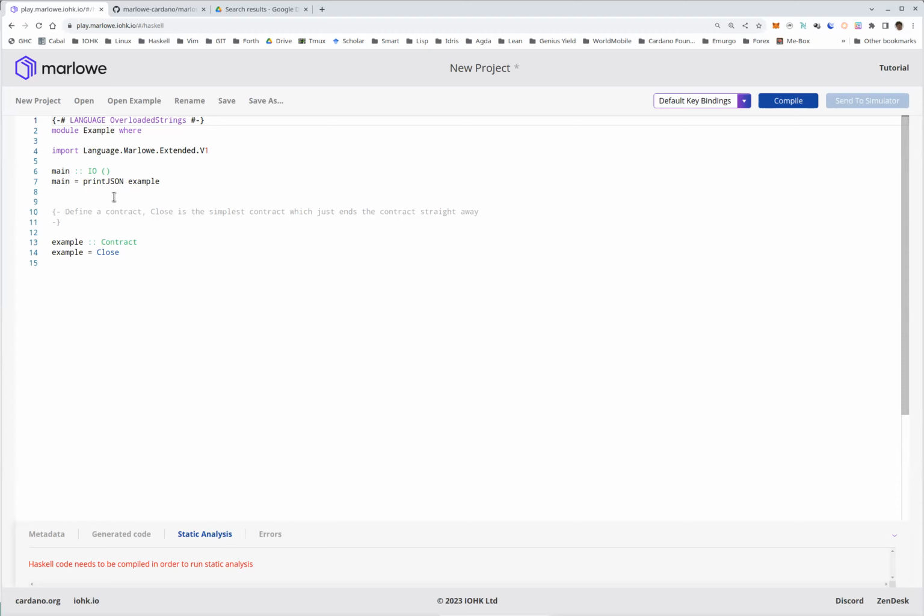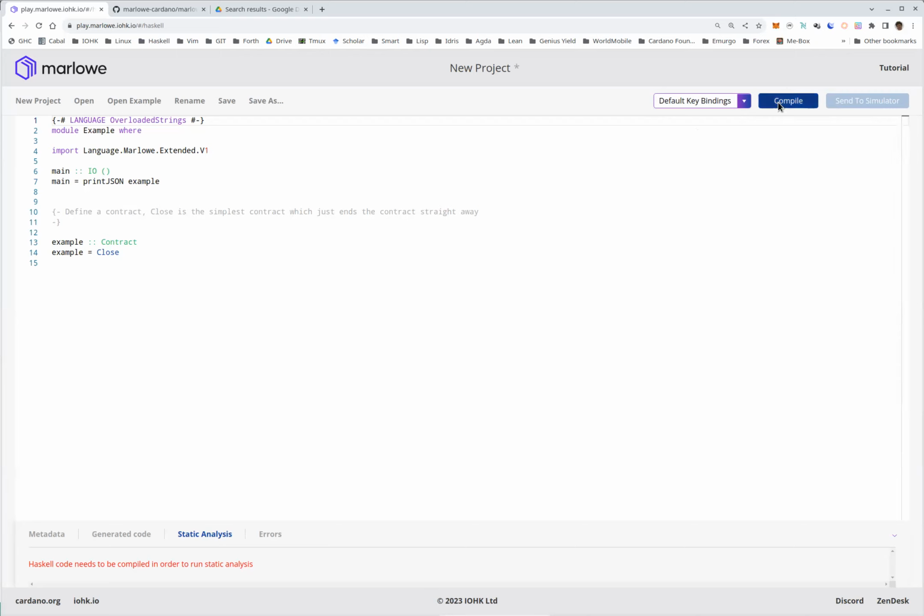And then all the main program does is print this contract as JSON. This printJSON is standard, probably defined somewhere here in Language.Marlowe.Extended.V1. So all we get is a printed JSON value that gets printed to the console. And that's then what is taken and, for example, can be sent to the simulator.